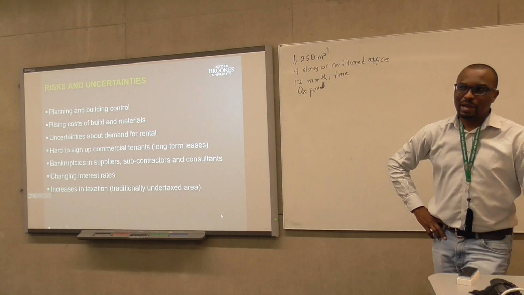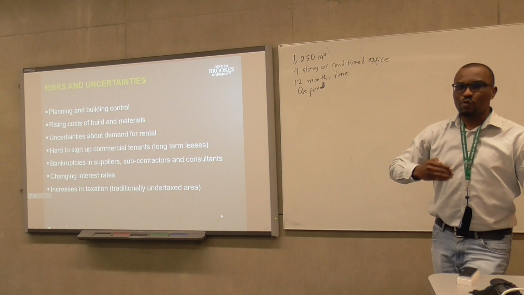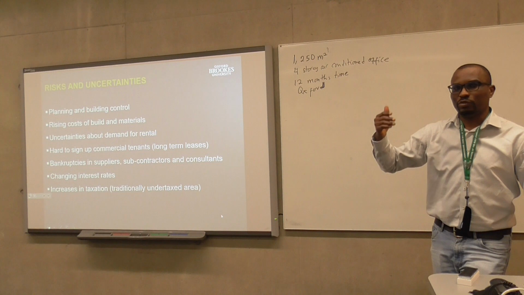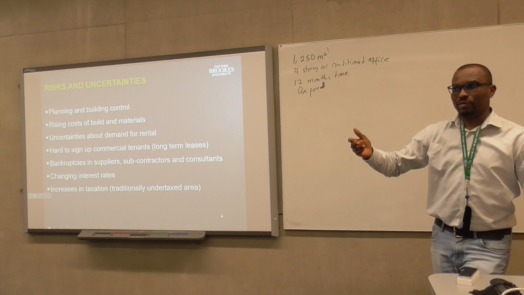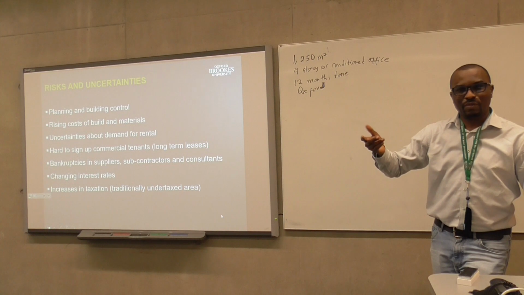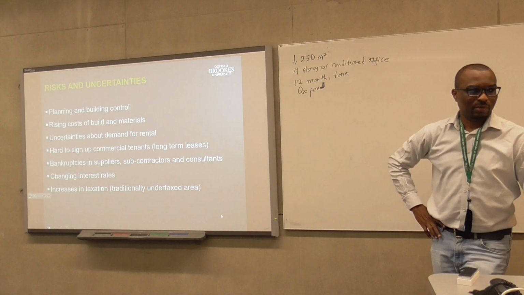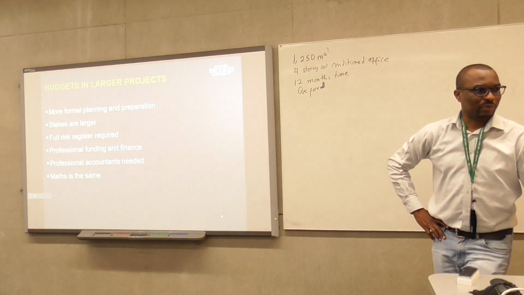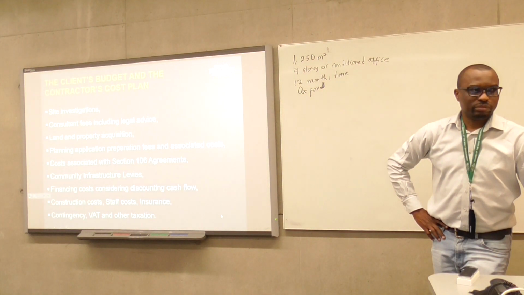And then also it's quite hard to be able to get tenants who commit maybe for the whole life of the building. No tenants want to commit for 20 years because they may not know what will happen in 20 years, right? You may get one or two of them, but they may not be quite common. Right? And then issues of taxation as well. So basically, the budgeting also follows the same process as we said.